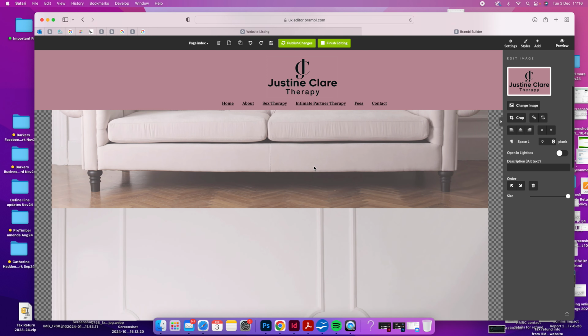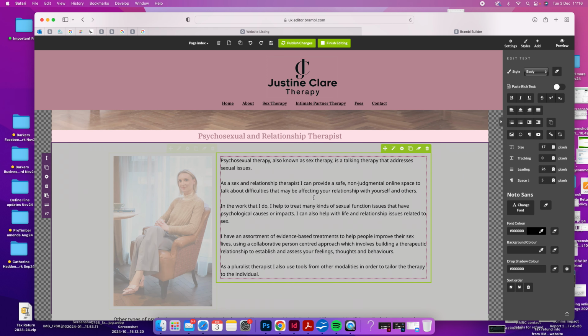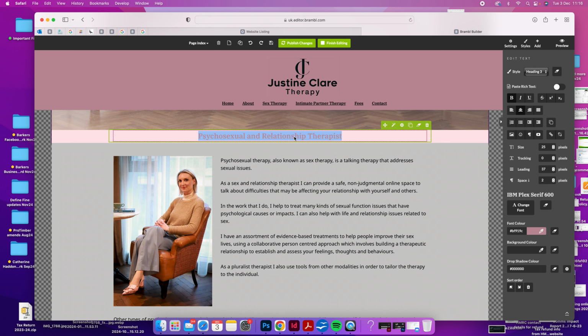It's absolutely fine. So for example, every section you come to, you can click, and then you can see this green box highlights, which means you're then, much like a Word document, able to go through and make text changes. I wouldn't change things like the titles of what you do.